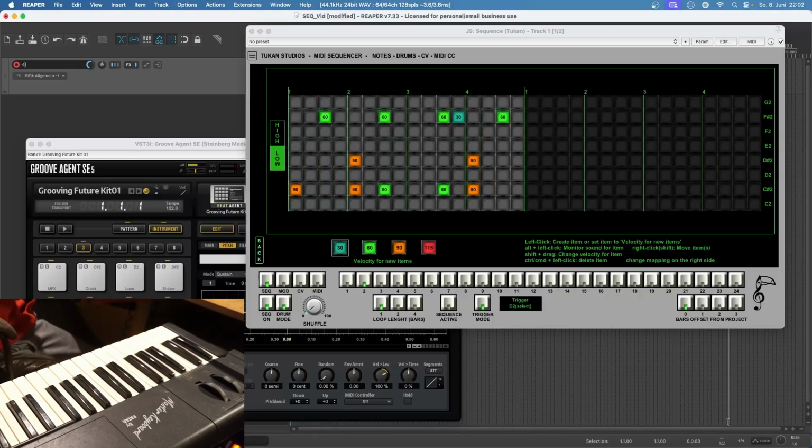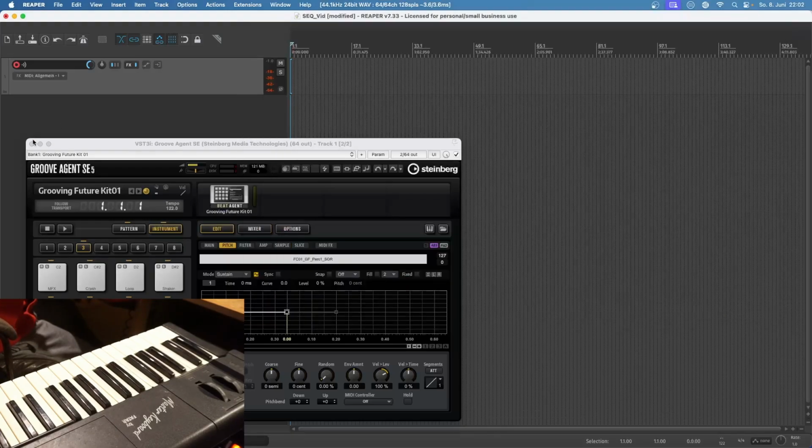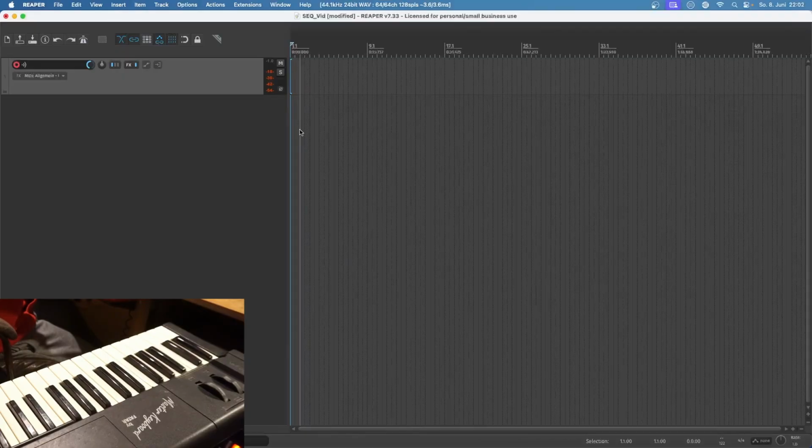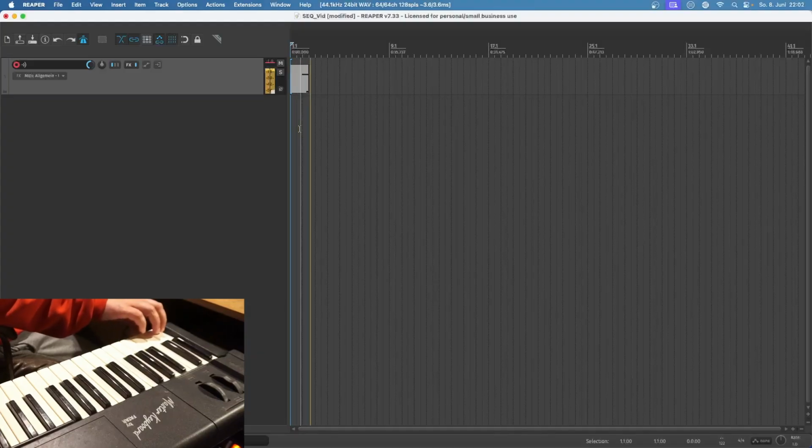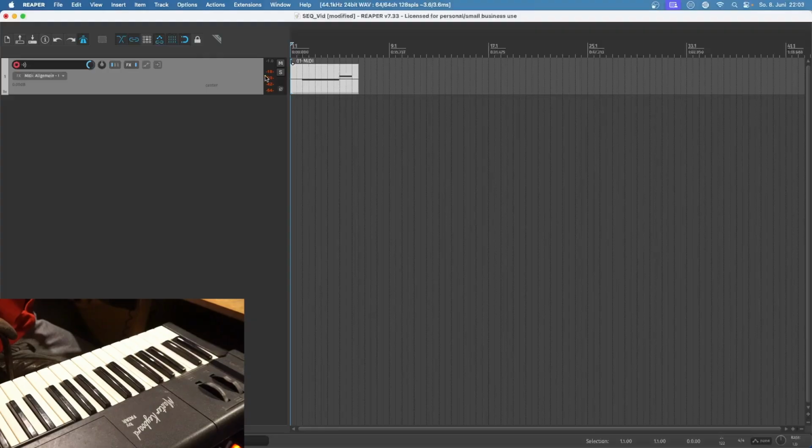And of course, we can not only trigger this from our keyboard during playback, we can record a sequence for that. So, for example, see, with a little click. Now, here we have our sequence.